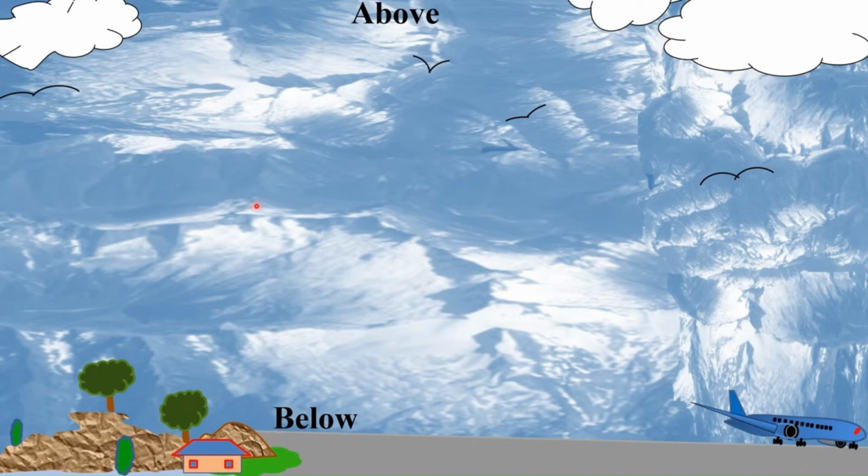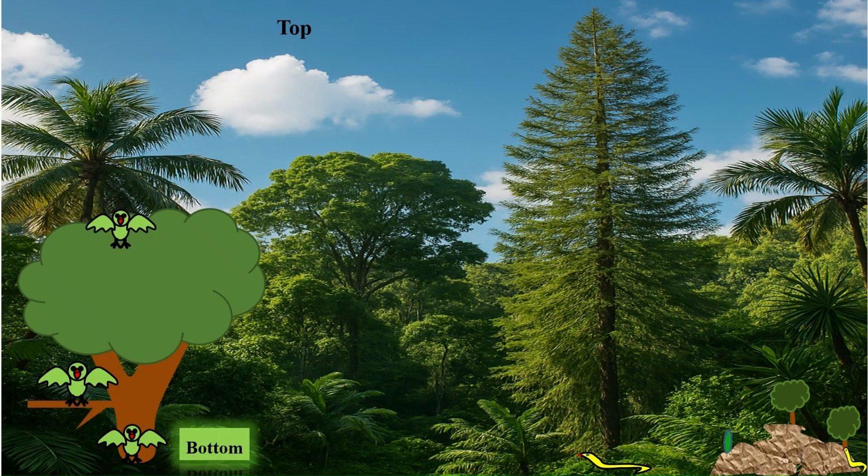Now let's go on a jungle safari. Here we come to the forest. So beautiful it is, isn't it? You can see a lot of snakes here. Can you see? There are some snakes here. See, one snake is here at the bottom of this tree. There's another snake here. Let's go and see how many more snakes there are. Oh, one more is coming.